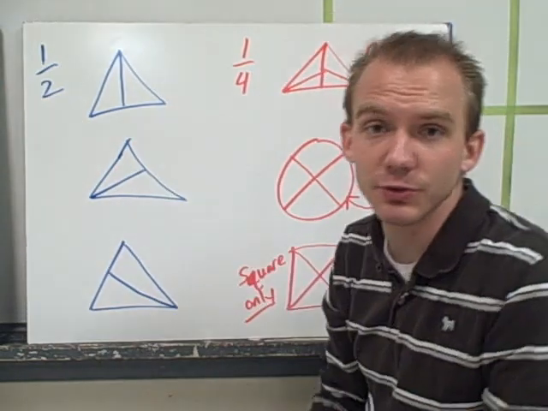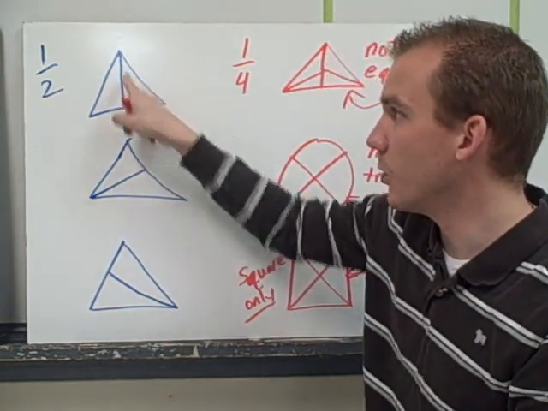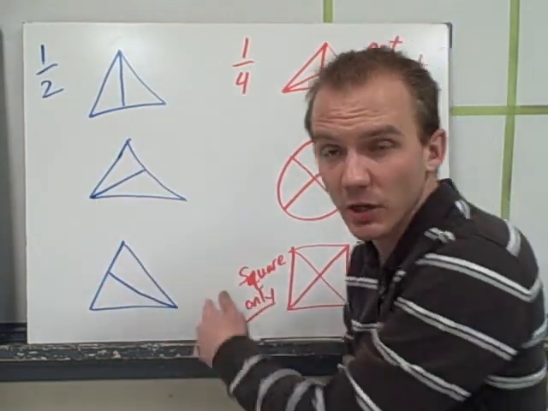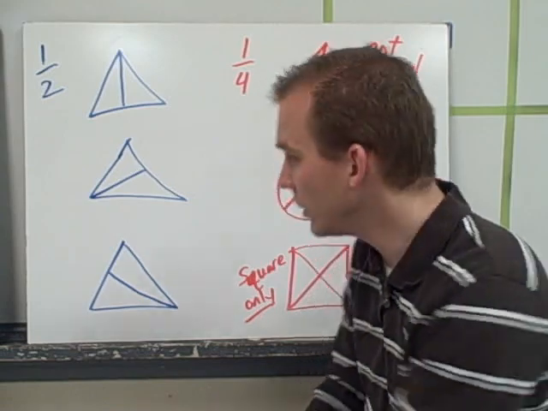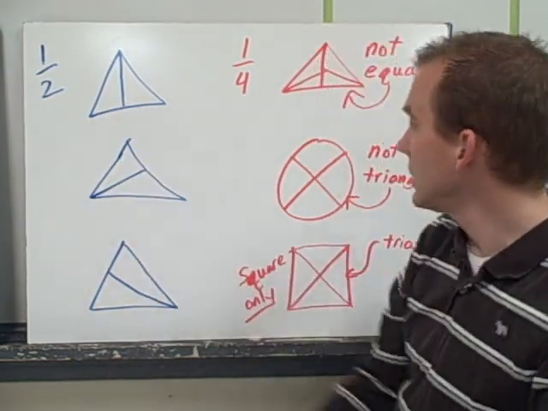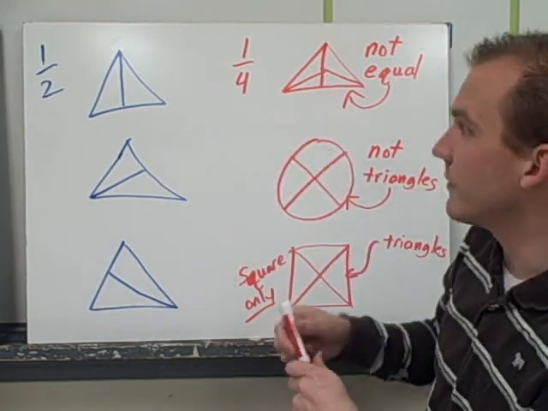Let's do halves with triangles. If I have a triangle with all equal sides, I draw a line from the corner straight down, or straight across. And as long as all my sides in the triangle are equal, I'll end up with equal halves. Now with fourths, if I try that triangle thing, it doesn't work. I won't have equal parts every time.